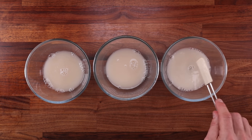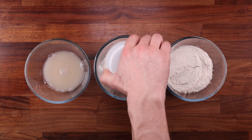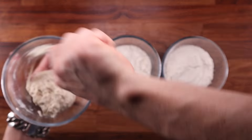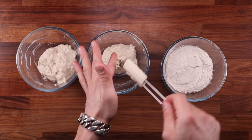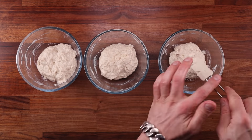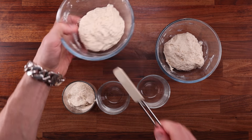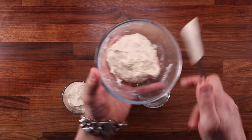Fresh yeast contains a lot of water, so per gram of fresh yeast there is less yeast. While we're talking about activating yeast, let's get one thing straight: you do not have to add any sugar to your yeast. It does not need you to spoon feed it. If that were the case, there would be clear instructions for this on the packaging. Enzymes in the flour break down starch into the simple sugars which the yeast feeds on — that's the food for the yeast. There is plenty of food in the flour for the yeast, and there is absolutely no need for activating instant dry yeast or fresh yeast, let alone spoon feeding them sugar.